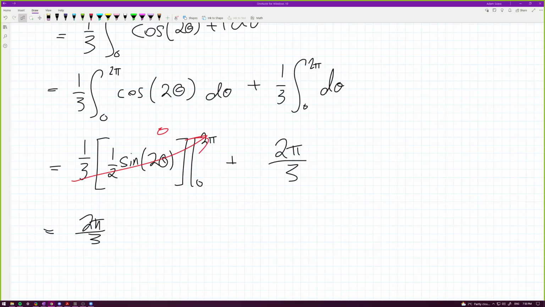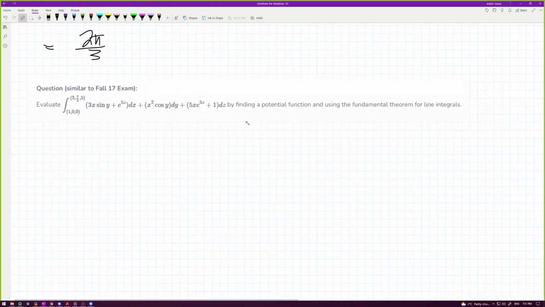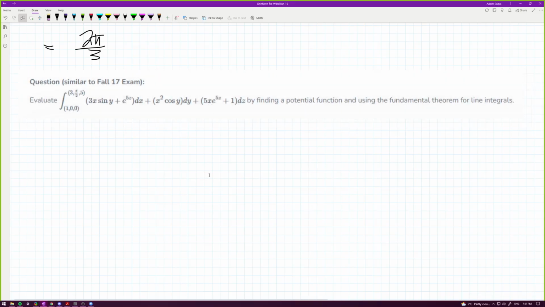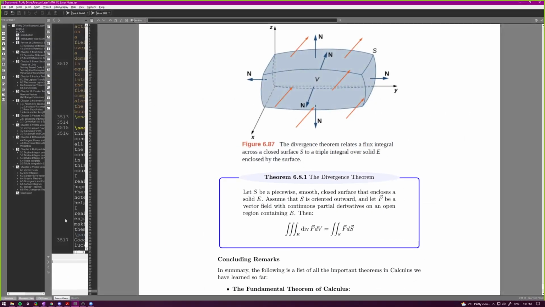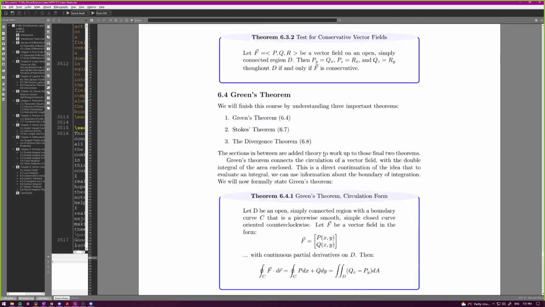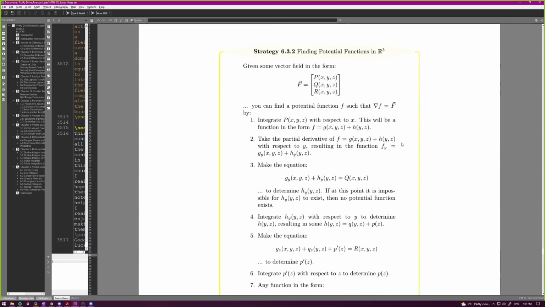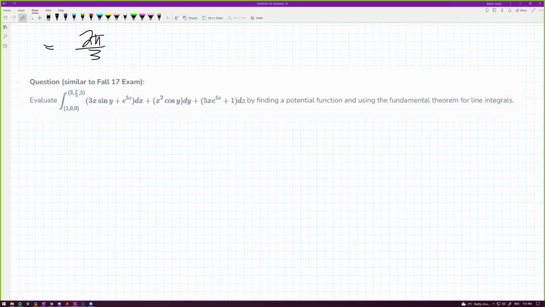Let's do the potential function. So question 7 on the practice exam is about finding a potential function. So let's give it a try. I'll show you generally my method. I wrote it in here, so I do have it written. It's the yellow one here. So here it is for R2, and here it is for R3. It's a little harder for R3, but that's the idea. I will have it open because I do need to follow it.